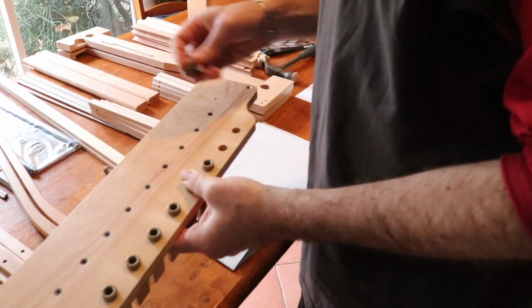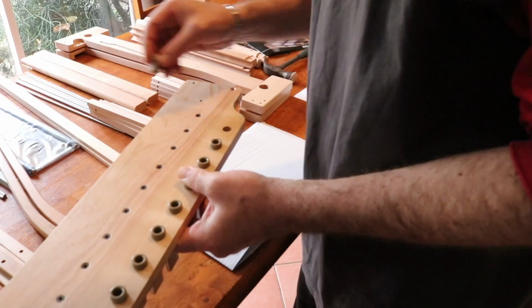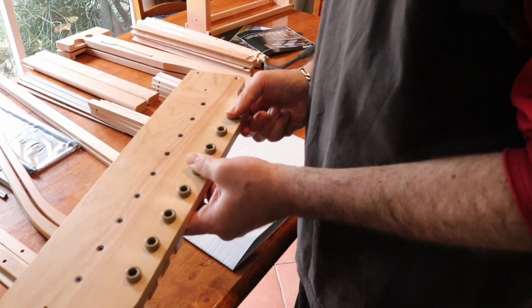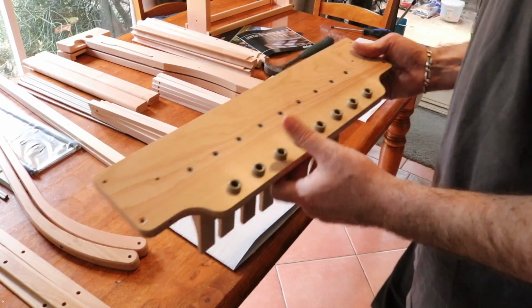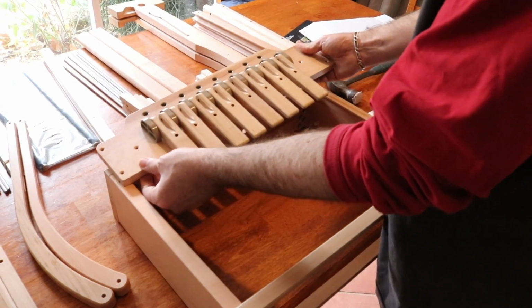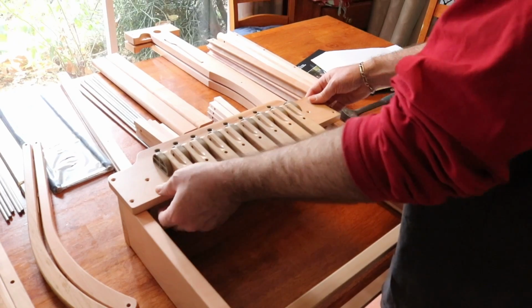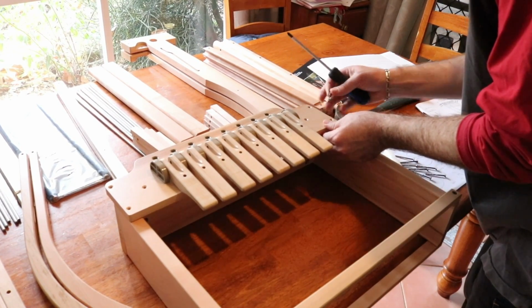Okay, so now we've got the castle front, and we're going to put the little nylon guides in, and then we're going to put the castle front on the front of the castle. So my husband's got the castle lying down now. That's the easiest way to attach it, because you can just sit that castle front on top of the whole thing and put those screws in.